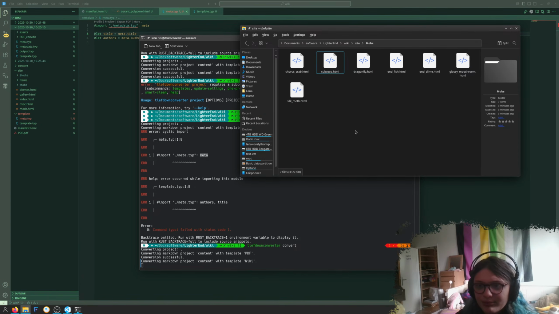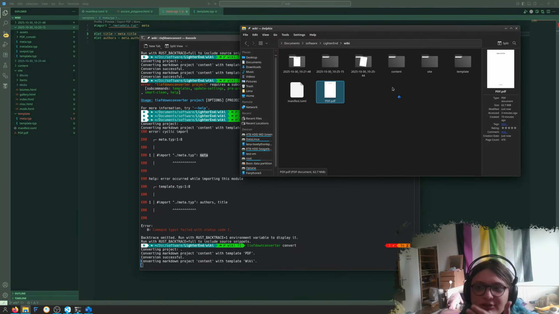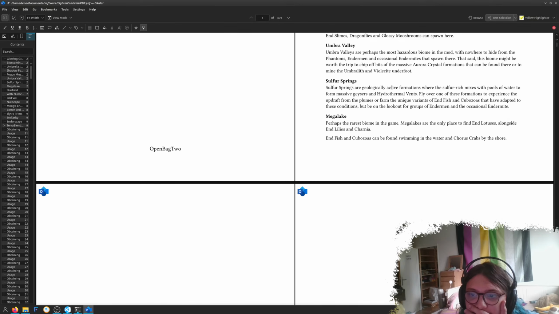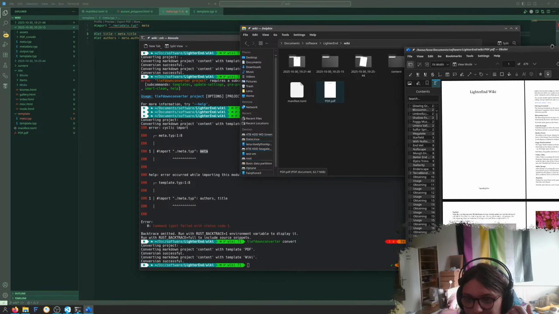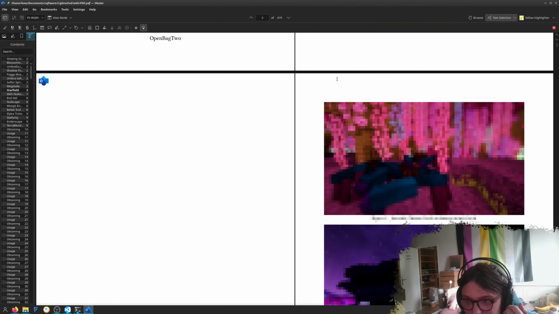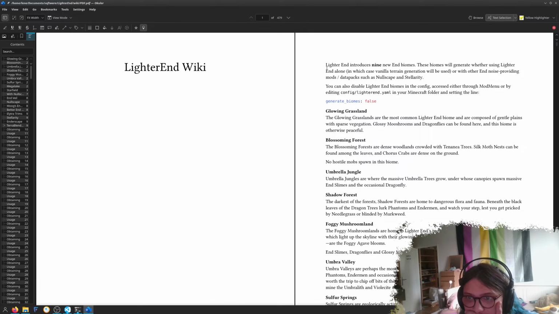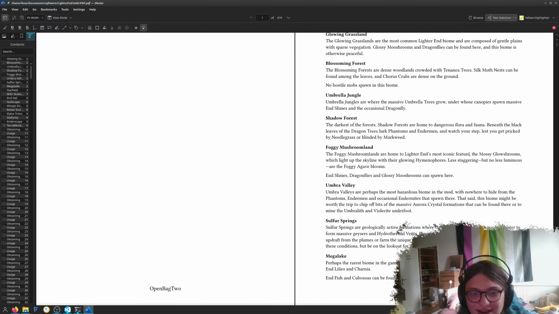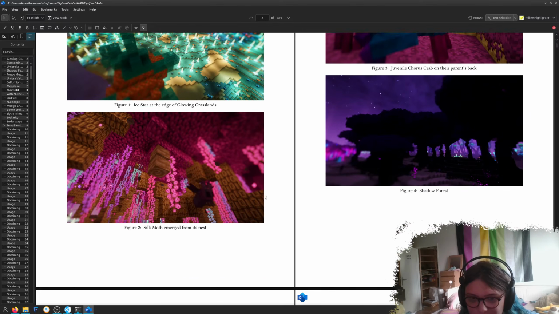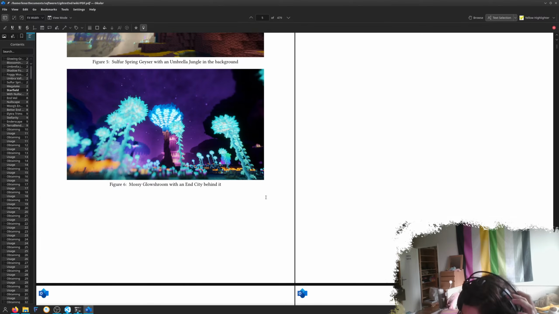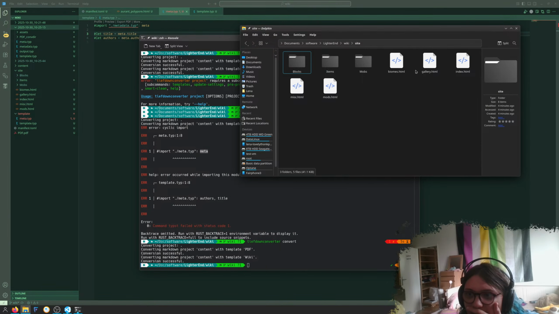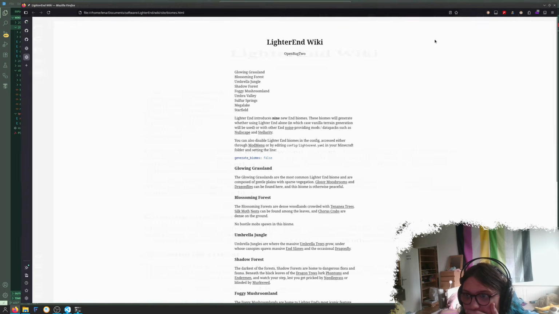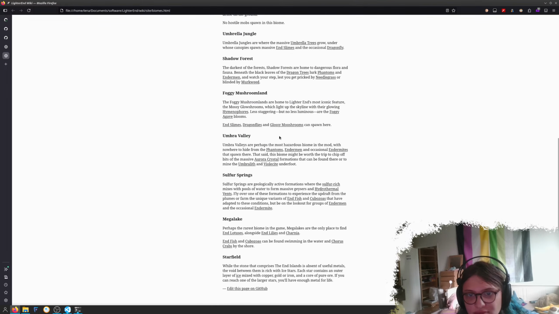Okay. PDF is done. PDF.pdf. And it loads. It has the images embedded based on it being 62 megabytes. Giant. New endpoints. So you can make this prettier with like Typst. That's the point of templating. But that works, and the wiki site bimes.html lighter end wiki open back to works.